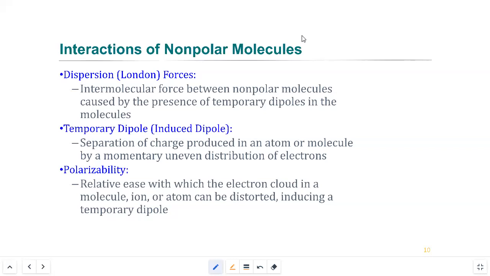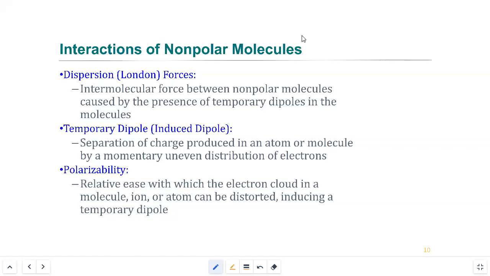Now, just as within 30 seconds we were able to get to one configuration where we were separate, and then back to a configuration where we were even, it works just as fast in molecules as well. And that's why they are temporary dipoles. They're based on random motion of electrons. They don't exist for very long periods of time. But while they're there, they can force the other molecules around them to also experience that same kind of distortion.